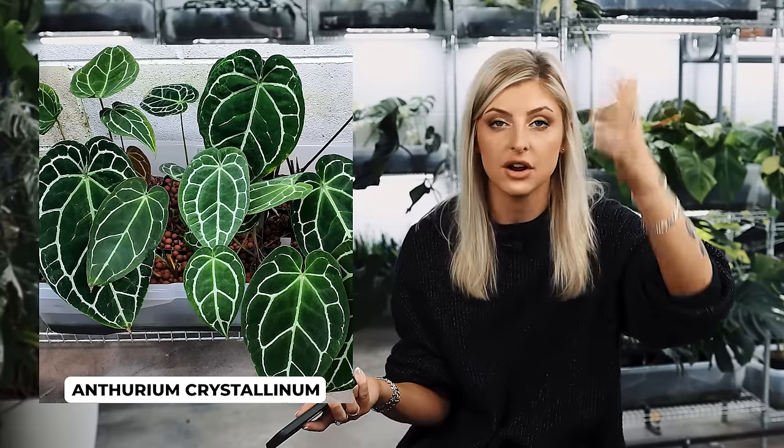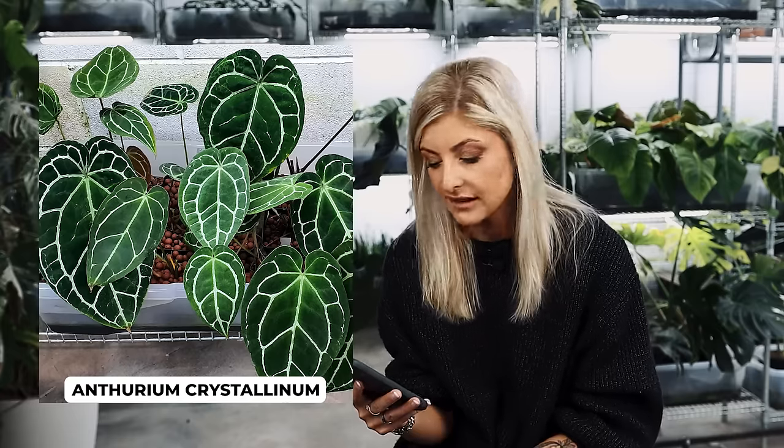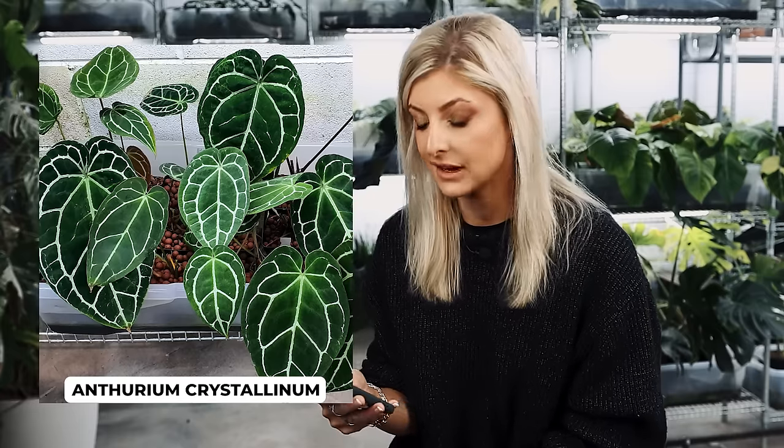Anthurium crystallinum — I'm cheating a little bit because it's been down and out for a long time, to the point where nearly everyone's got one. You can barely give them away these days; they could be borderline in garden centres. It's something I always said would happen because I knew how tough they were. It's met its natural end now. The thing that's held its value more is the red crystallinum, but it's probably a matter of time before that gets pumped out with tissue culture.